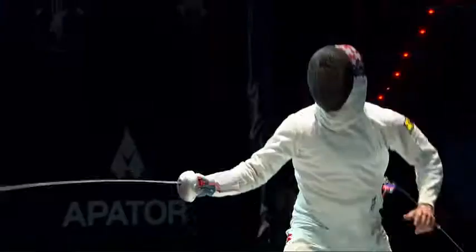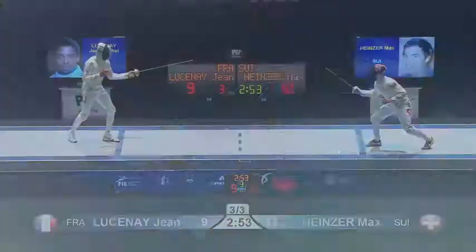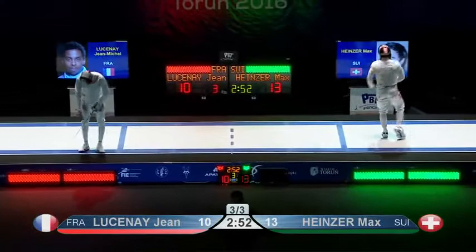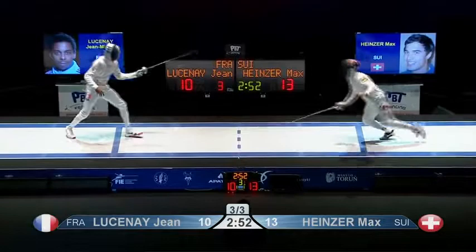Lucene needs to use his feet a little bit better. He needs to go backwards, actually, a little bit more — lure Heinzer into these big actions, step away from them and pick them off with the extra reach he has. Right now we've got a ready-steady-go action and Lucene is just stepping into it, and he'll always find himself at best with a double. He needs to step out of that, stop it being a scrap in the middle. And rather quickly — it's not working. Lucene is still pressing forwards.